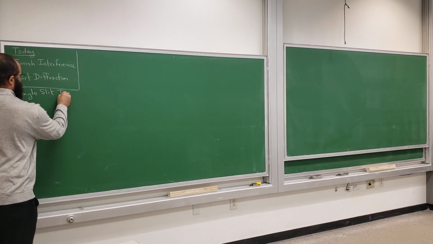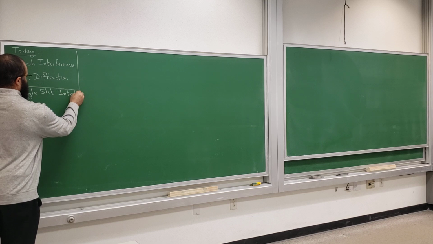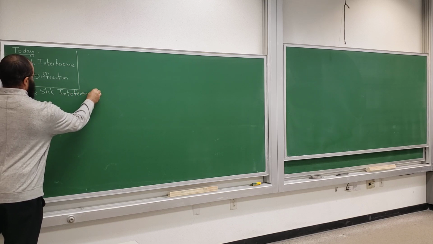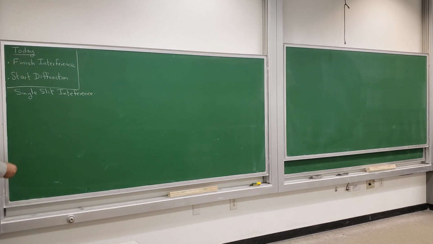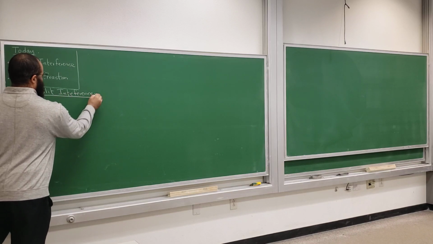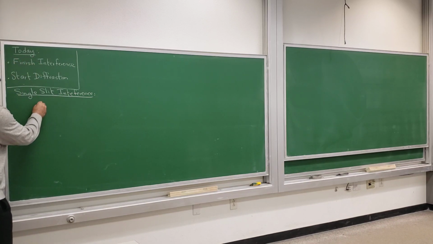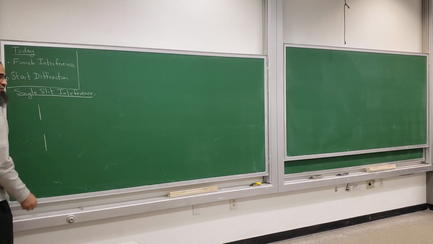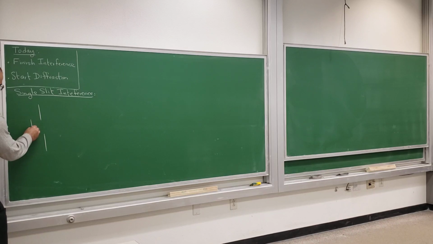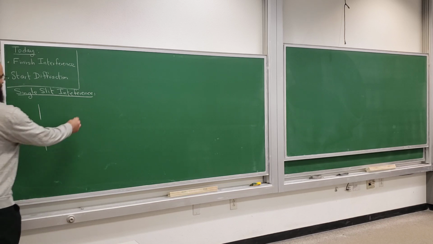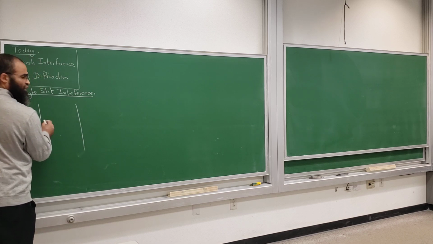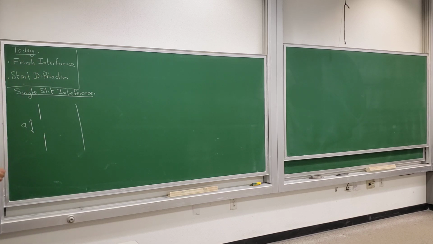interference. Single slit interference. What happens is, if you take a slit, just one slit, and let that slit width be A. This is the slit width, it's A. And you shine light on it. Right? Shine light on it. And you would expect what? What would you expect? What would you see on the screen?